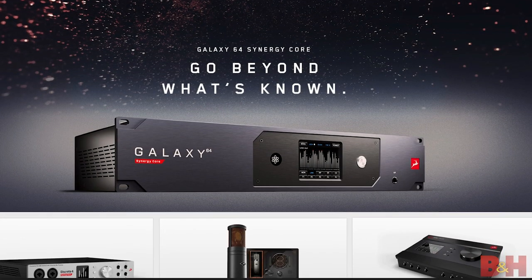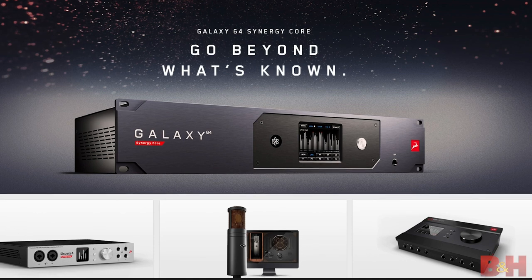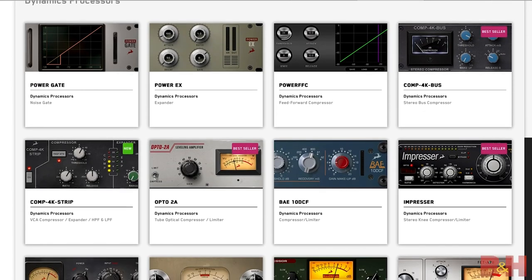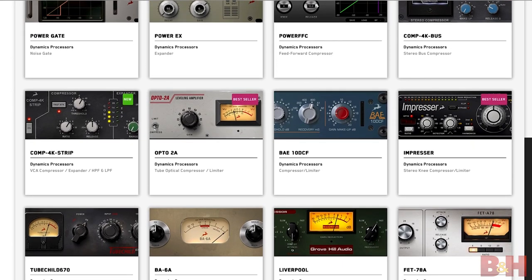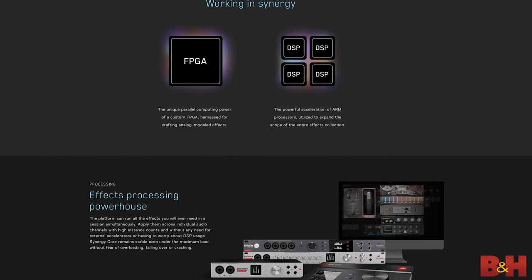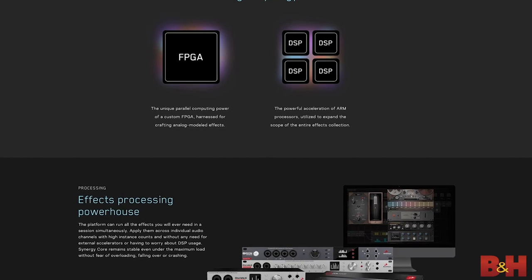Antelope has a rich tradition of creating products that have a studio/professional quality sound, and a lot of that is achieved through high-end analog-to-digital conversion, professional hardware components, and accurate software emulations of vintage analog gear. You get 37 Synergy Core plugins when you buy the ZenGo, giving you a whopping amount of effects — you can actually run up to 15 simultaneous plugins, thanks to the ZenGo's robust internal processing power.